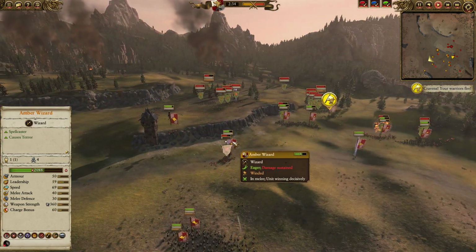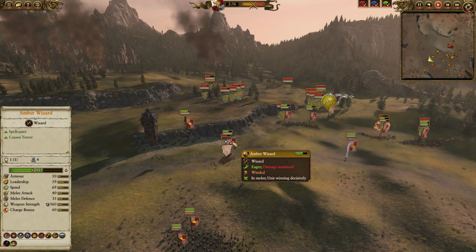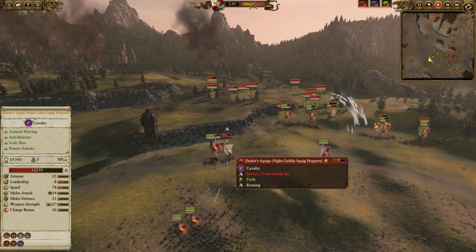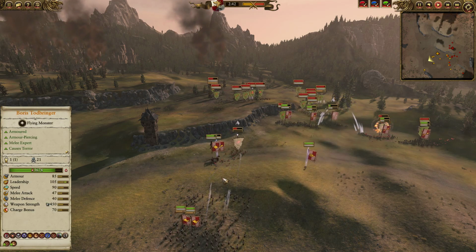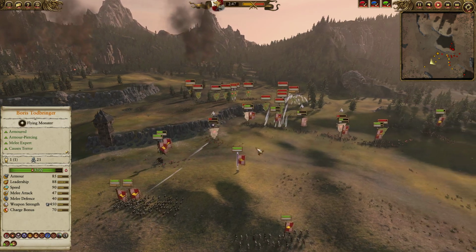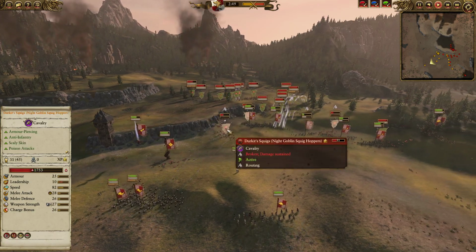Over here, the Dirkid Squig is bogged down by the Amber Wizard, which is very good for me. Now, certainly they will do some damage to him, because he doesn't have the best of melee stats, but these guys are immune to psychology. They could be a problem if they got into my backline, and I don't really want them around. You don't want troublemaking cav around.